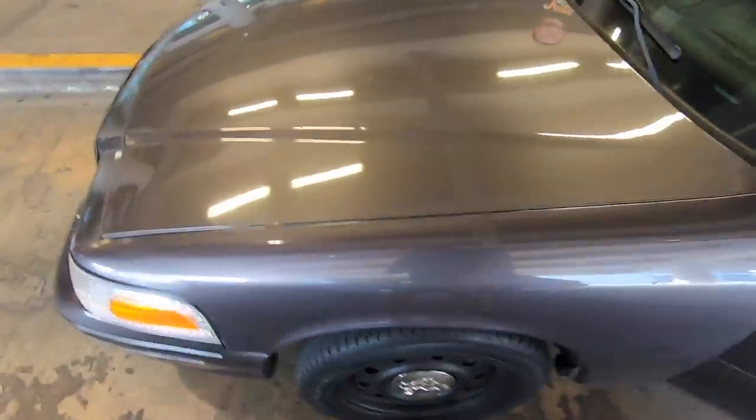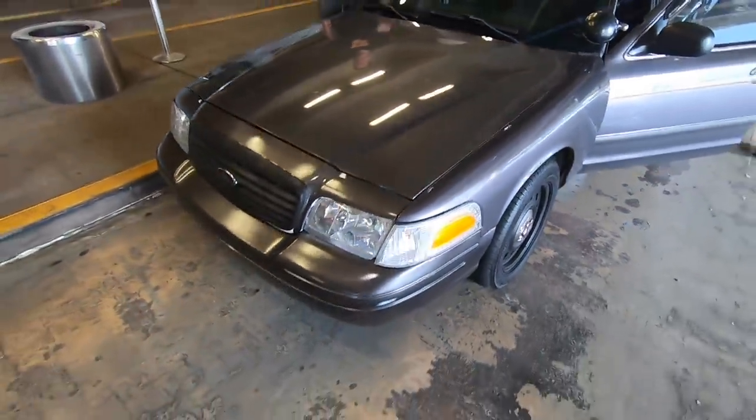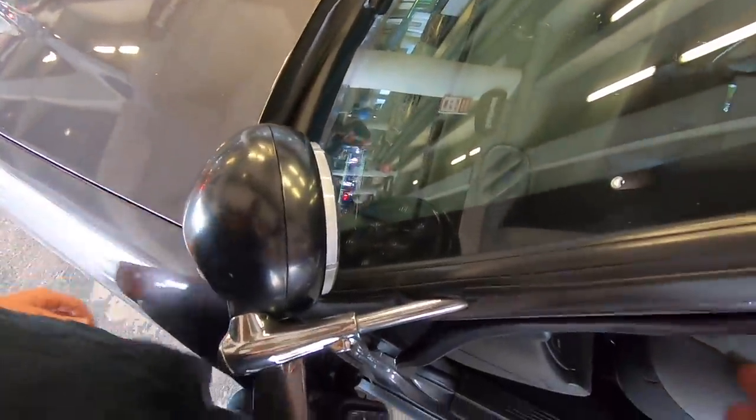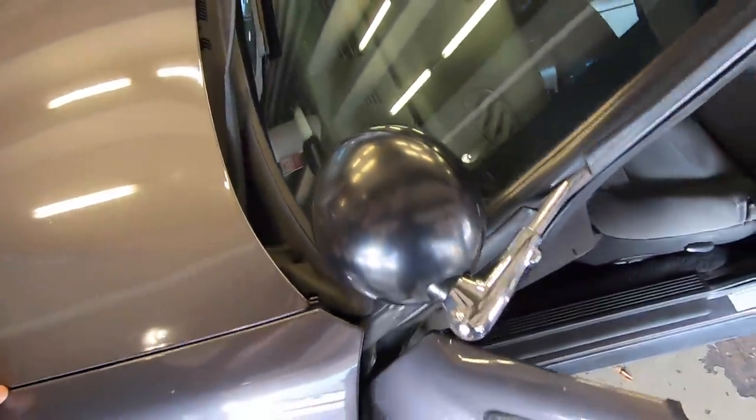I know, dude. We're gonna have to end up shipping this back to Tampa. This thing is sick. All right, man, well, let's do the deal, I guess, and we'll get out of here. Is that one of the LED lights? I think so. It's got an LED system in it. Oh, nice.